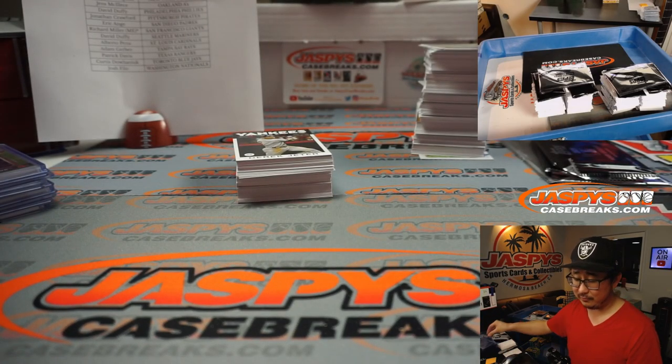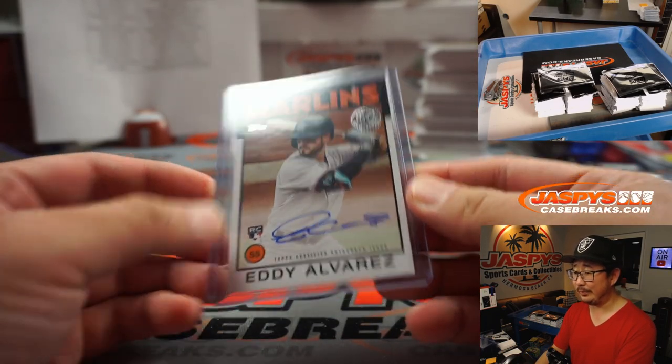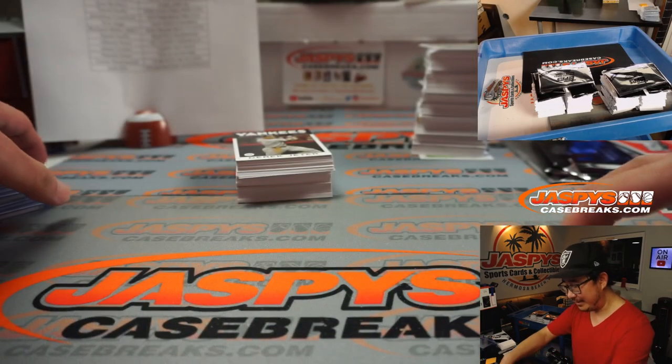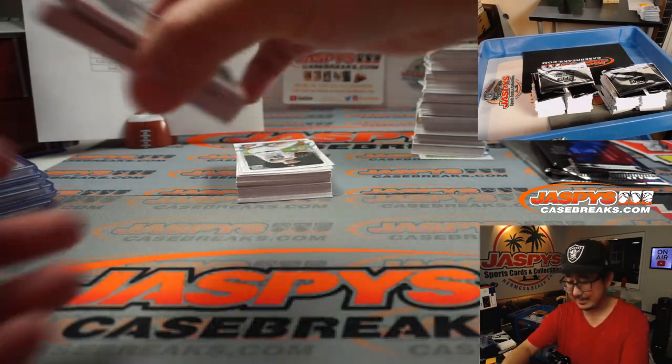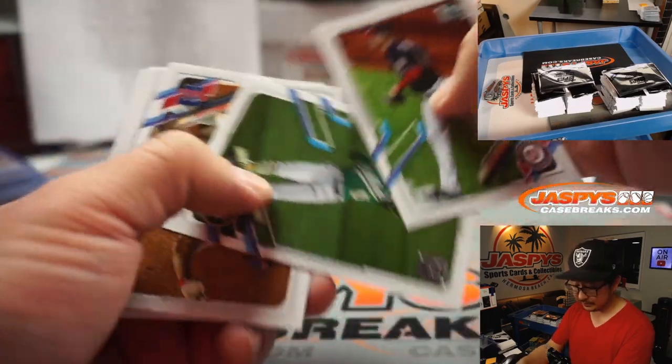Eddie Alvarez. Marlins. That'll be for Gregory Broad. I'm going to go with Broad on that one, Greg. Broad, maybe? I'm not sure if it's Broad. I think the lack of the A in your last name makes me think it's Broad. So that's what I'm going to go with.